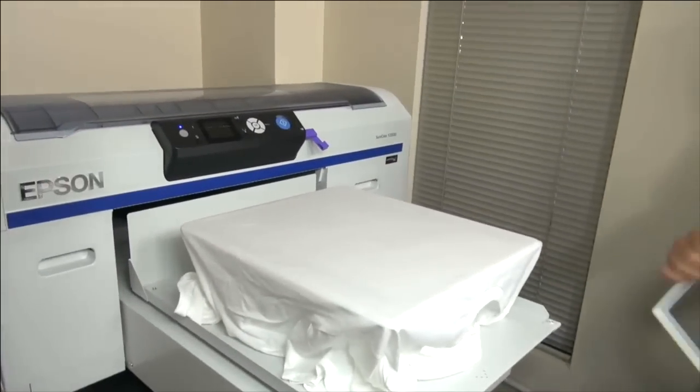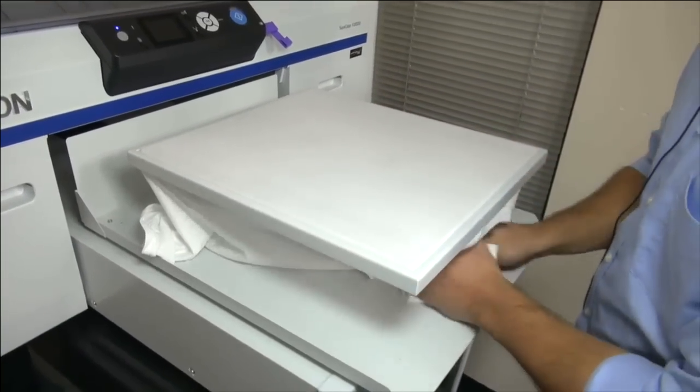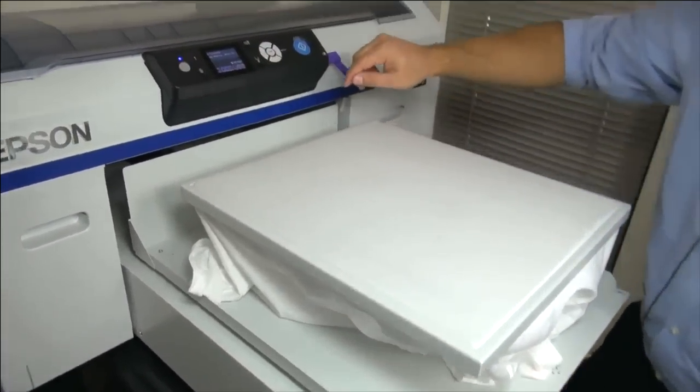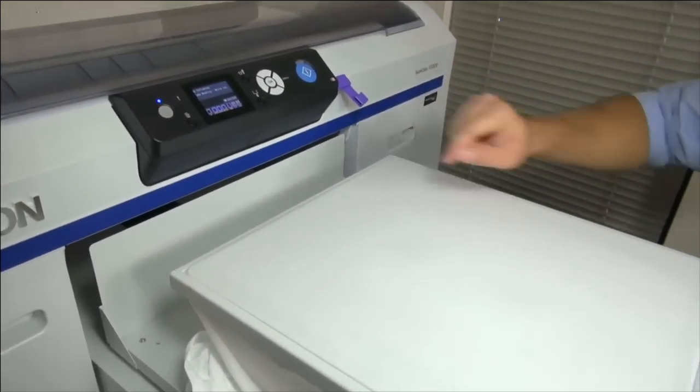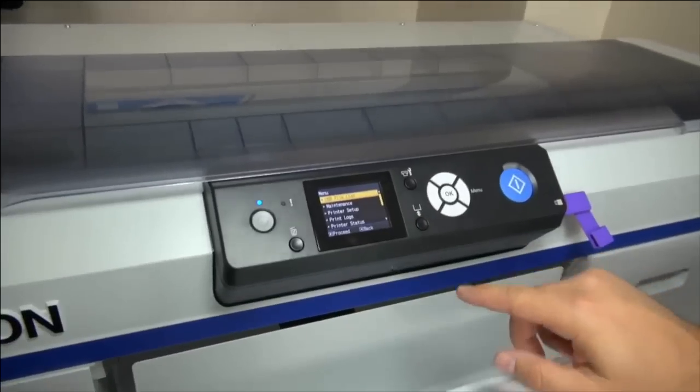We're good? Okay, so I think the questions are all answered, so we're going to go ahead and continue with the printing of our white shirt. Okay, and since I'm using the jump drive, I could just go ahead and access this from my menu of the EPSON, and we just hit the menu.